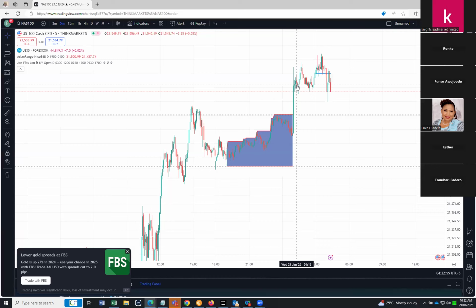But you also need to know how to manage your trades. Sometimes you are waiting for it to get to your take profit, and before you know it, it reverses. That's why once you do 1 to 1, you set your stop loss to break even and allow it to run. So even if it reverses, at least you're sure you're not losing anything, even if you're not gaining. And sometimes if you're okay with 1 to 1, you can close it, or if you're okay with 1 to 2, you can close it out.